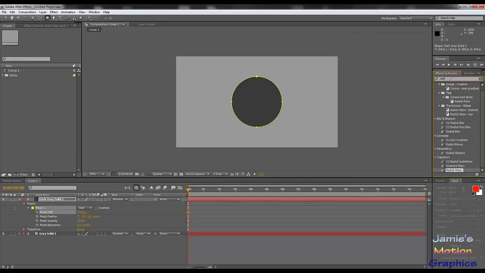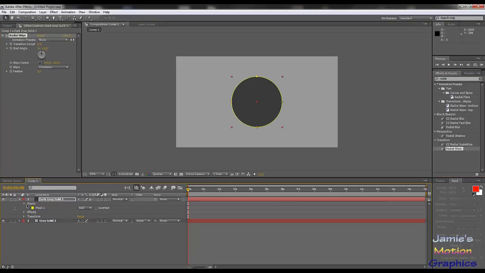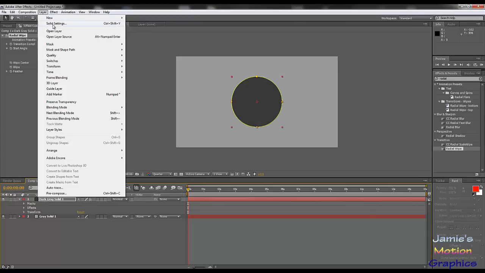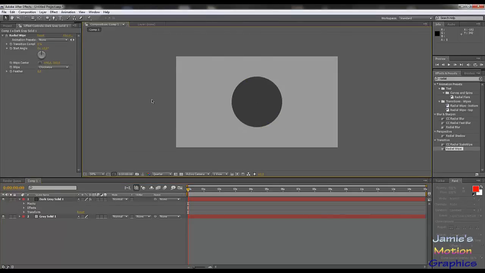Then we're going to find in our Effects and Presets, Radial Wipe. It is all the way in the bottom here. Obviously, I already tried this out, and I'm going to put that on this layer. By putting it on this layer, I make sure that only this will be edited. If you want everything to be edited, just add, what are they called, an adjustment layer? Yeah, you add an adjustment layer and you add it to the adjustment layer.